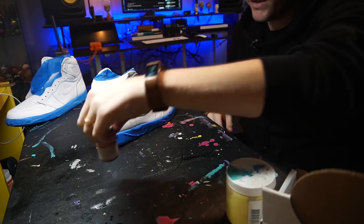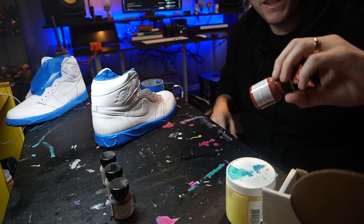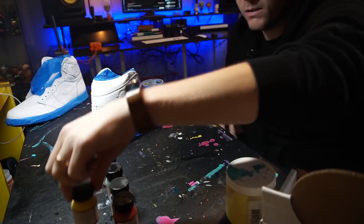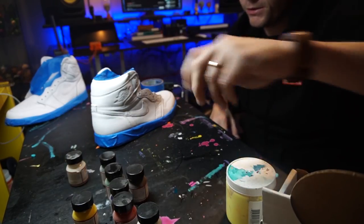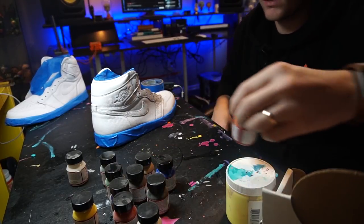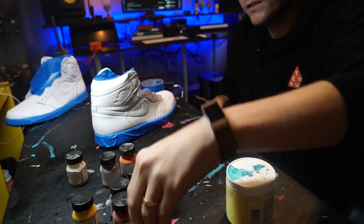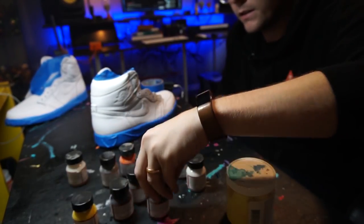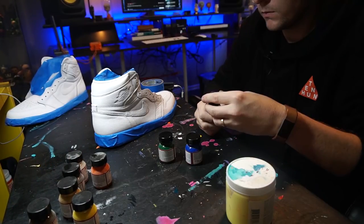Let's see, pewter. I got pewter, green, purple. These are so dusty. Red, yellow, brown, white, neutral. I don't know what neutral is. Black, gold, blue, orange. That should do it. Might as well keep it real with the teal. And go with one of my favorite colors and see how this goes.